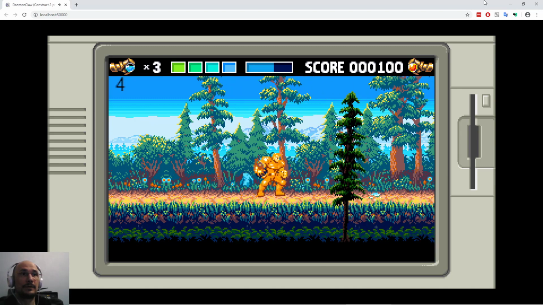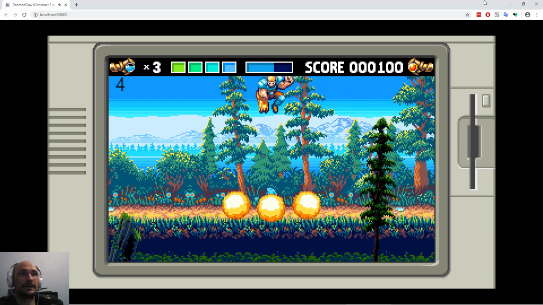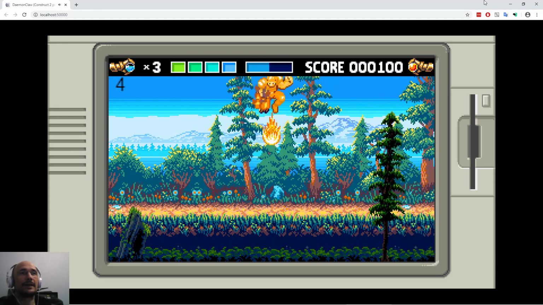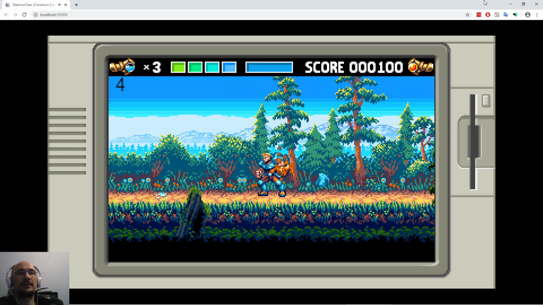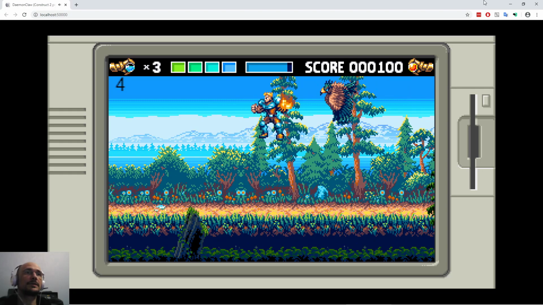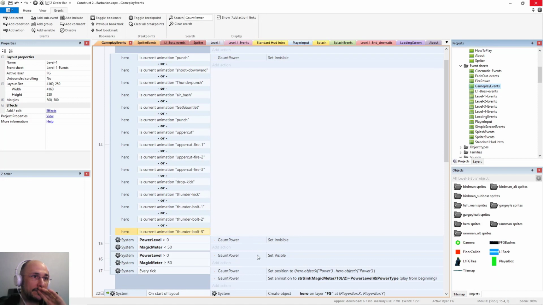I mean, a lot of times it's disappearing anyways because of the power level meter. All right, hold on. Oh yeah, because see, it's there. But wait, is it supposed to be there? No, it's not. Okay, so it's not working. All right, and you are correct. It is because it's being set visible.